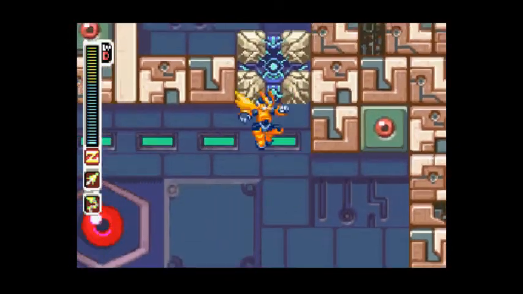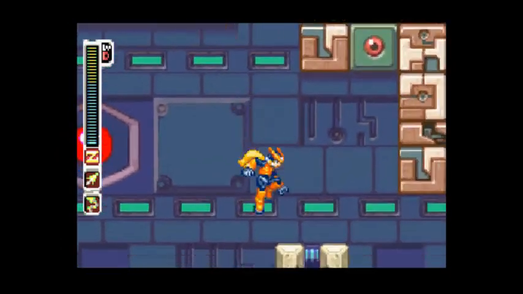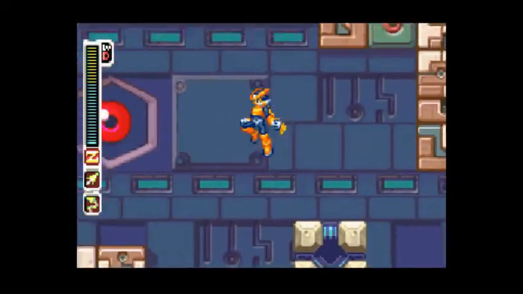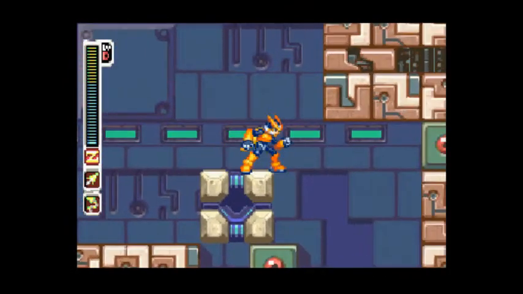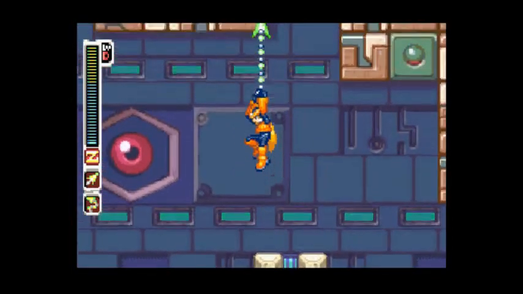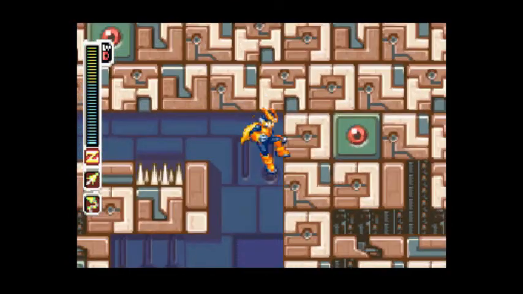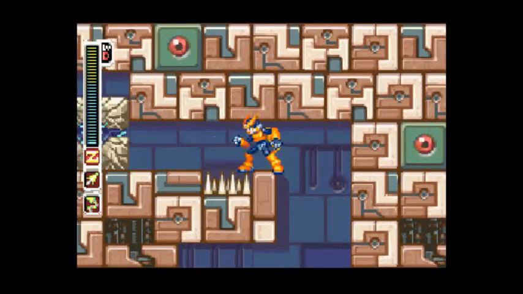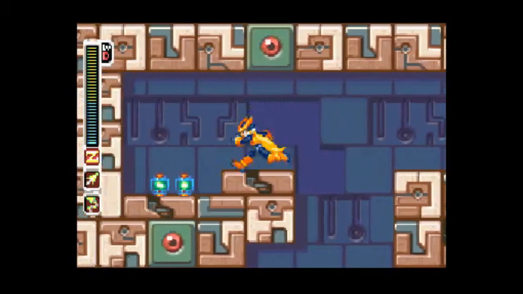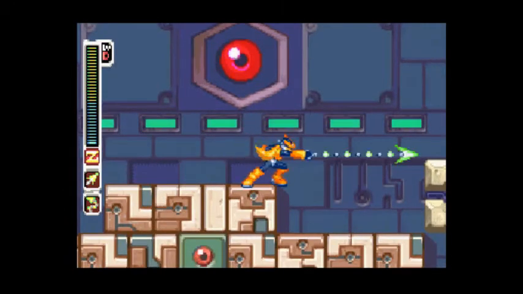Wait, can I pull myself up on that block? Sweet. There we go. That's how I do it. Come on now. I mean, I could probably do this. There we go. That's how we get things done. No idea what's over here. Energy crystals. I have no idea how you're supposed to get over that, thingamajig. The spikes.